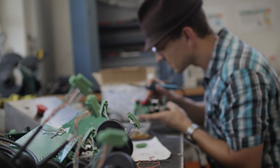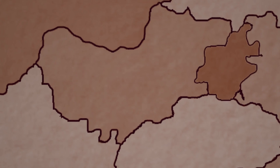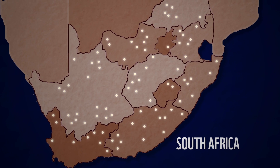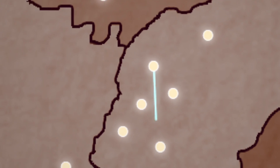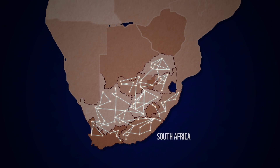Obviously, just starting one small little business is not going to change the world. We want these businesses to grow, and once they reach a critical mass, they can start selling excess electricity and you start creating mini-grids. As you have solar turtles all over the country, they start connecting to one another, making a web and supporting one another.